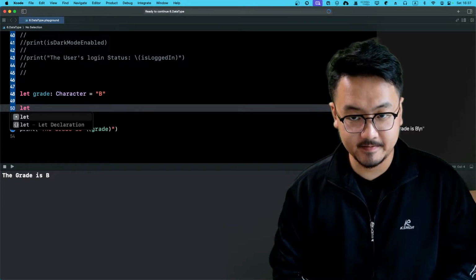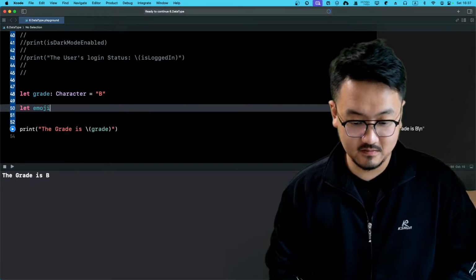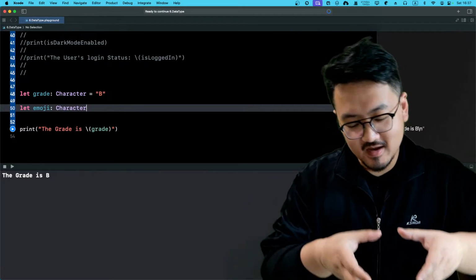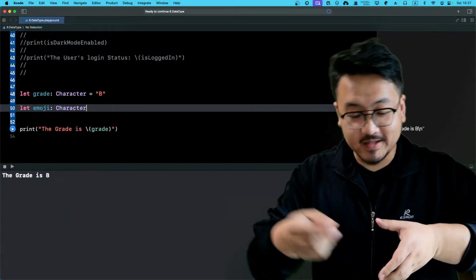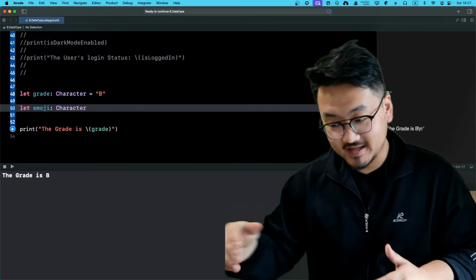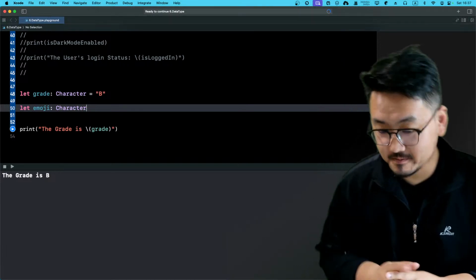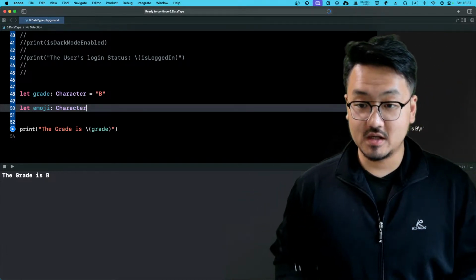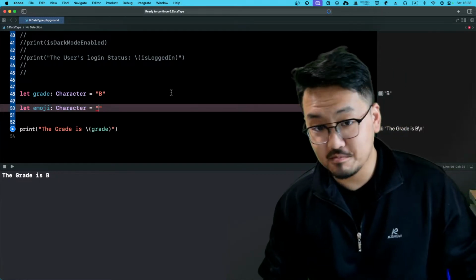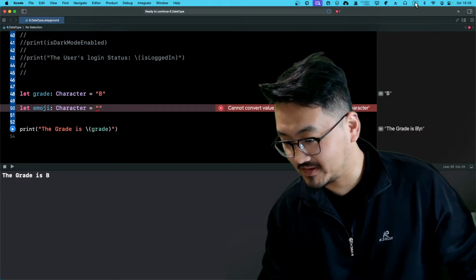So let emoji, and you know what? We can still use character as a data type. That kind of box shape can hold an emoji inside, and a specific character A, B, C, D, and all that. As long as it's just one character, we're fine. So let's input some emoji. Just play around with this.